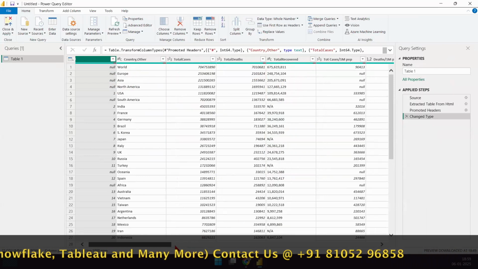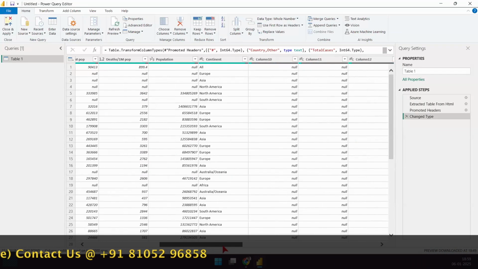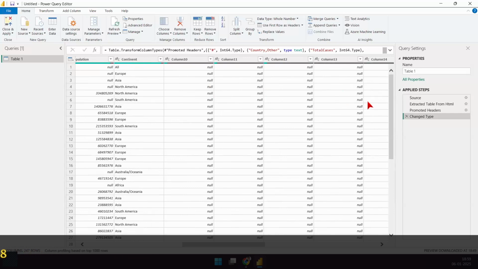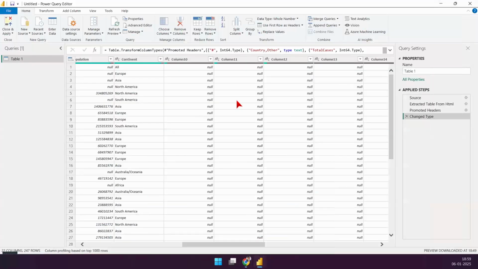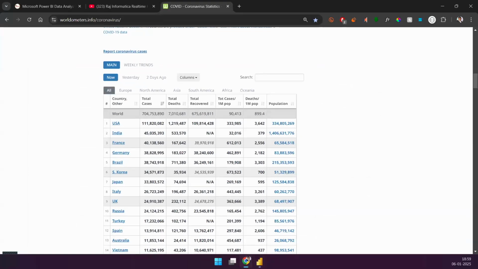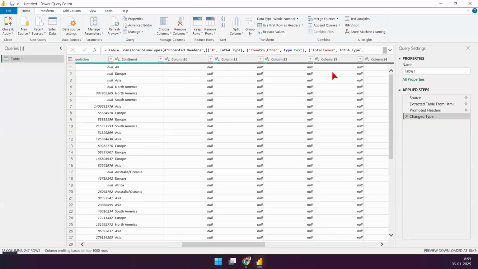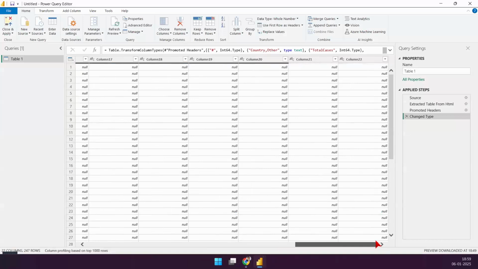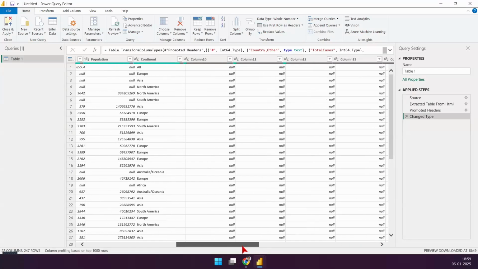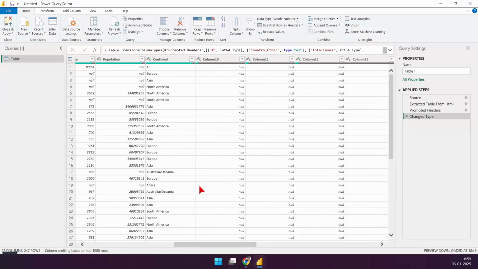If I go towards the right hand side, you'll see that there are a lot of unwanted columns coming in as well. I don't see that on the Worldometer's website, but I can see all of that when I take it into Power BI. There may have been a few 10, 20 columns on the right hand side, but probably they were deleted. But when Power BI is reading this information, it is able to see those different columns, and it is giving you all of those columns here. So there are a lot of discrepancies with your data, yes or no? This is something that I want you to understand. You cannot just go ahead and load your data just like that and work with it.